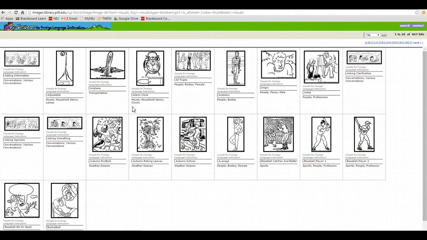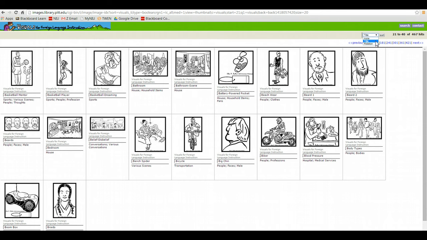And this shows you the entire collection on the website, and you can see up here that it only shows you 20 images at a time, and then you can see that there are up to 467 images on the website. So here you can just kind of browse around, and then there's also a way for you to sort the results. You can sort it by title and then the relation to each other.